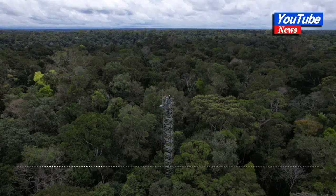Dubbed Amazon Face, the project will probe the forest's remarkable ability to sequester carbon dioxide, an essential piece in the puzzle of world climate change. This will help scientists understand whether the region has a tipping point that could throw it into a state of irreversible decline. Such a feared event, also known as the Amazon Forest Dieback, would transform the world's most biodiverse forest into a drier savannah-like landscape.